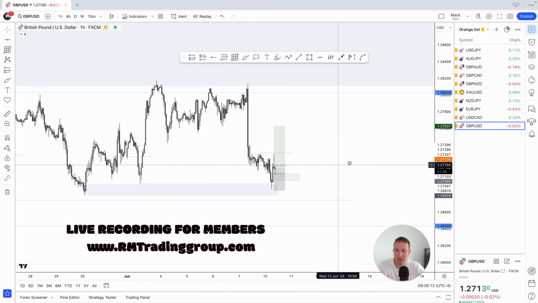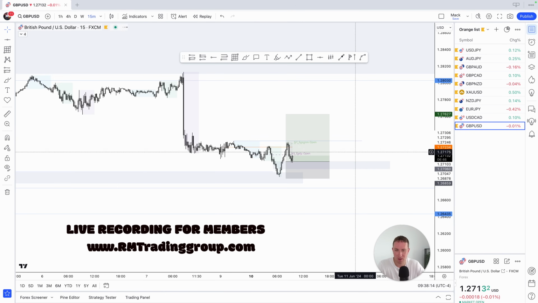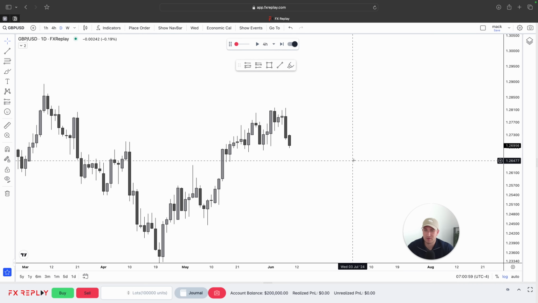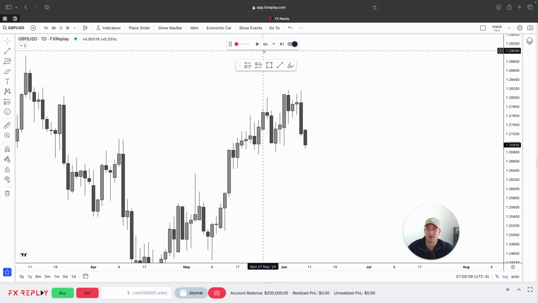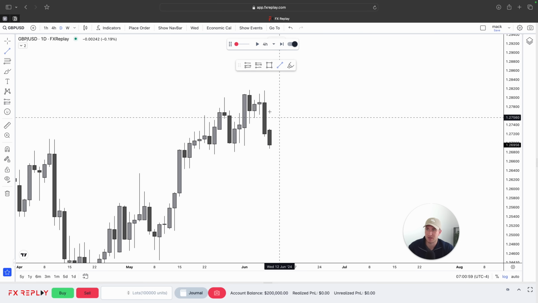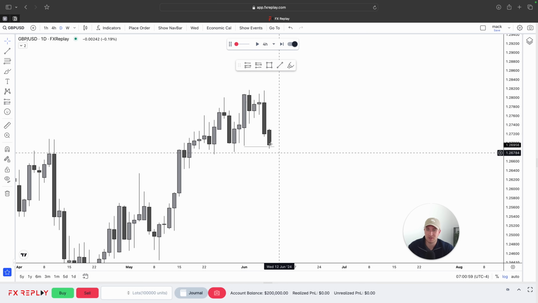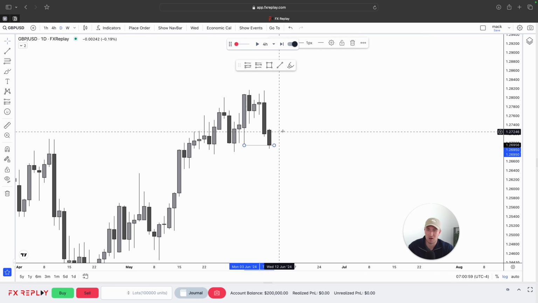All right, so I just entered on GU longs off of the 15-minute time frame, but let's just take a look. You guys know I like to start on the high time frame and work my way down to the lower time frame, and that's exactly what I did on this trade. So if I'm paying attention to this price action here on the daily, you can see we had this daily low over here that I wanted us to sweep to potentially look for long opportunities.